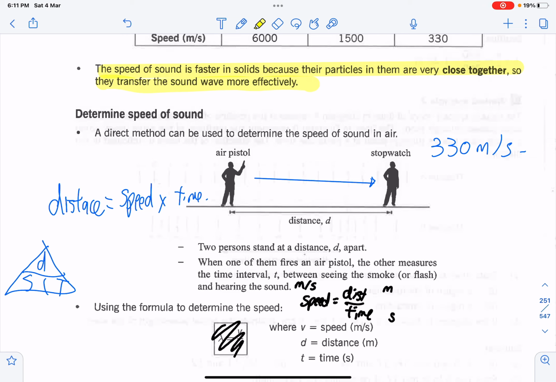You have the time, which is from your stopwatch. Then you apply the formula, distance equals speed times time. Okay, this formula you learn from the kinematics chapter. Then from that formula you can calculate the speed of sound. In this case, the speed of sound in air should come as close as 330 meters per second. Okay.